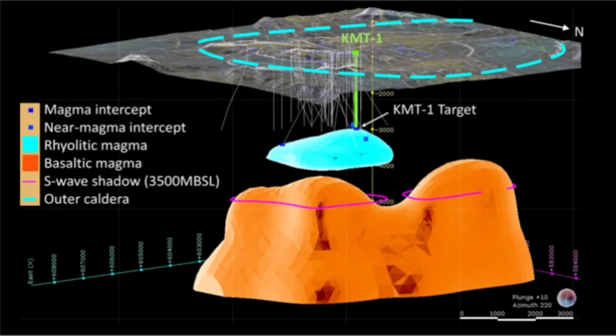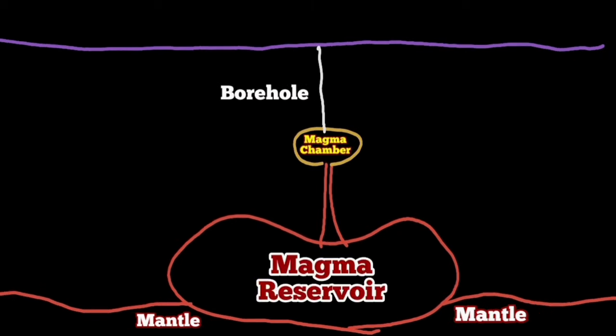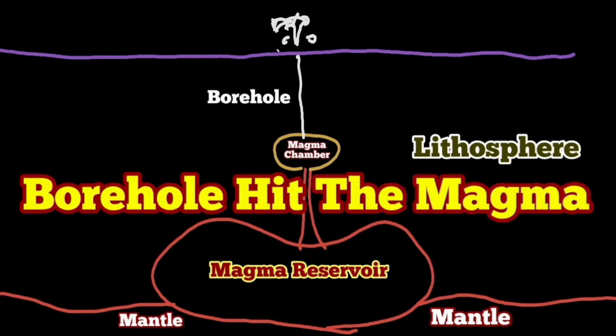Going back to the original question: if you punch a hole through the earth's crust reaching a magma chamber, it will not necessarily erupt. If it doesn't have the gas pressure — the volatiles involved — there will not be any eruption. The magma cannot reach the earth's surface; it's a very dense, heavy material — rhyolite, basalt, and other things that make up magma. They stay where they are and form part of the earth's crust. Not every magma movement ends up in eruption. Eruption happens when there is gas pressure, and when that pressure is not enough, the magma cannot rise beyond a certain level — the buoyancy of the magma in the mantle cannot push it beyond that level.